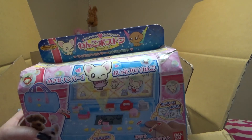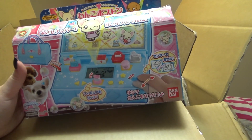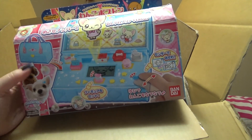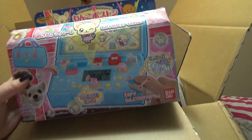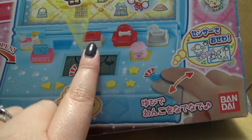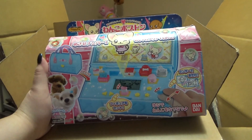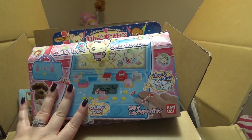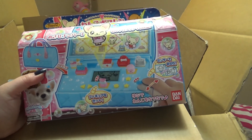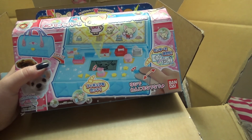First thing up here is the Happy Pet Wonko Bag. This is the Boston Bag, which was the first one, I believe. Now I'm starting to lose track, because there's two of the Chihuahua ones, and it has the little items that you stick onto the reader so you can interact with the animal. I don't have the other one that's shaped like the panda one. I'm pretty sure this is the first version, the Boston Bag. But I did happen to find this online in Japan and get my hands on it, since the other one has so far eluded me.